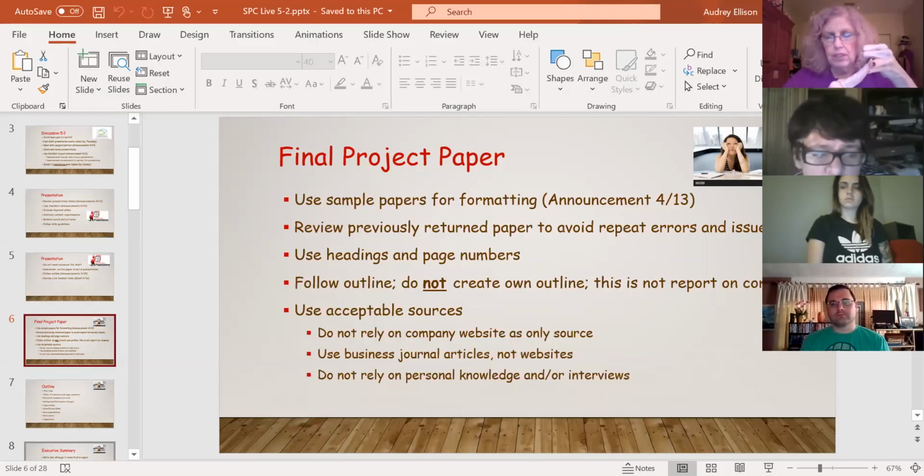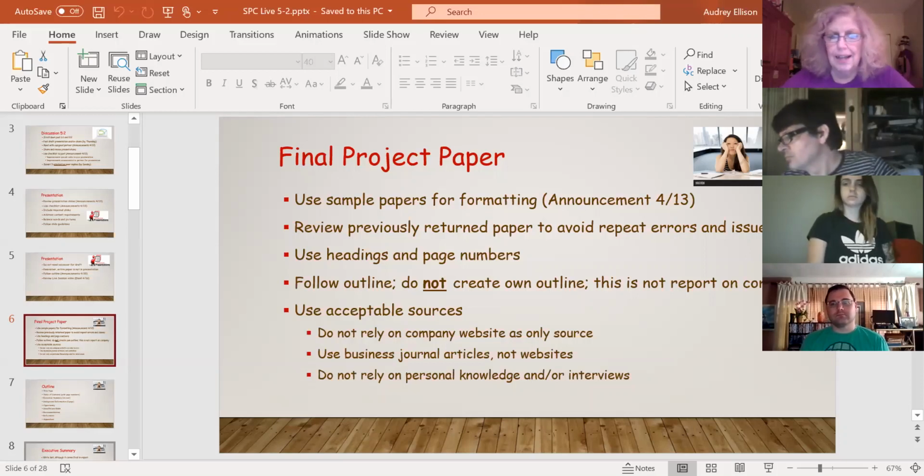They are not really good sources for articles. Blogs. Blogs are major things that come up first. What comes up first in Google is not necessarily what's most relevant to you, but what is most often clicked on. So it's not really a good measure of whether or not it's a good source. So make sure you use good sources.